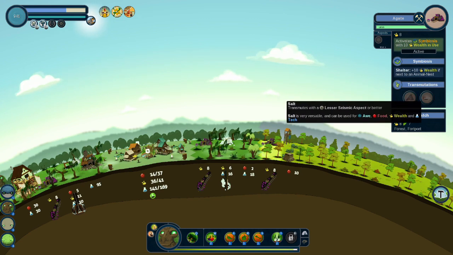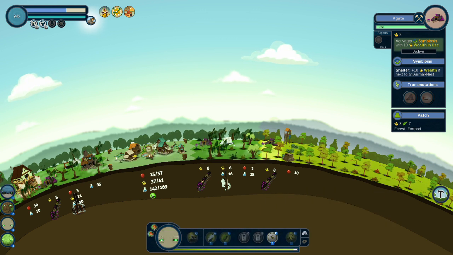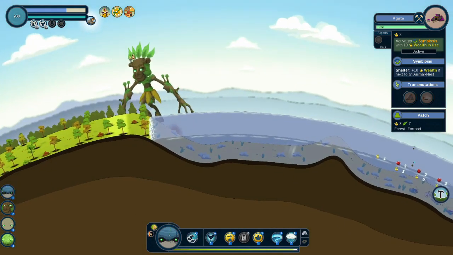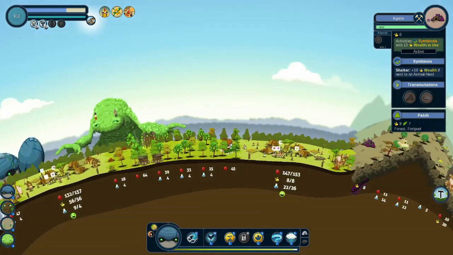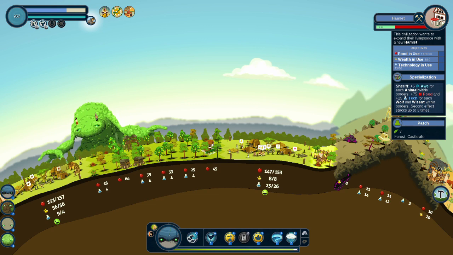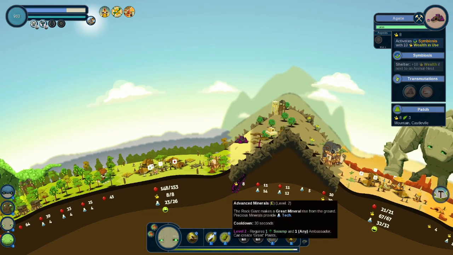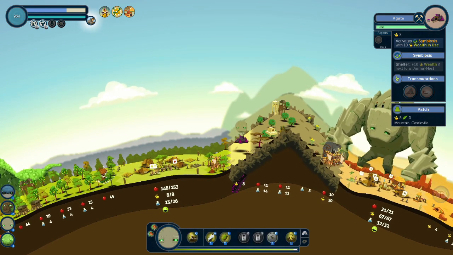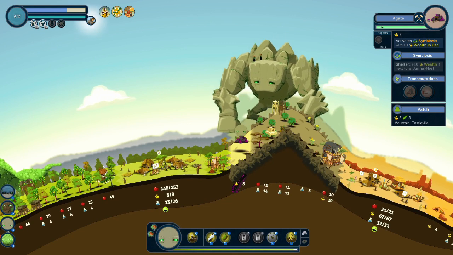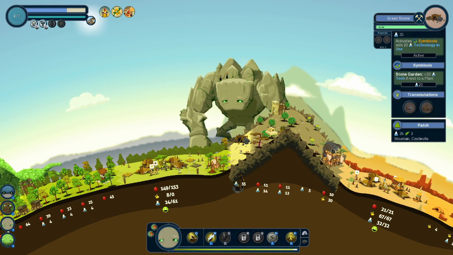Lesser noble, lesser seismic. Seismic. Yeah, we'll do seismic. Get ready for monsoon. I don't even know. Hey, wait. Before you go, do some advanced minerals. Let's see if we can change it up a bit. Next one, I like it.